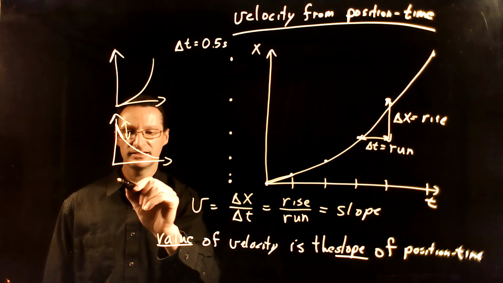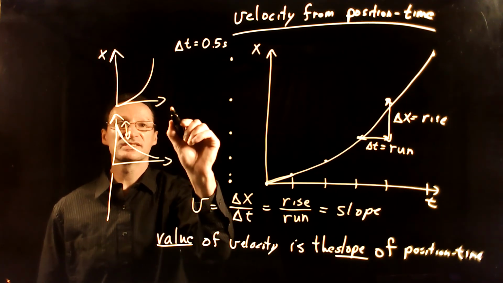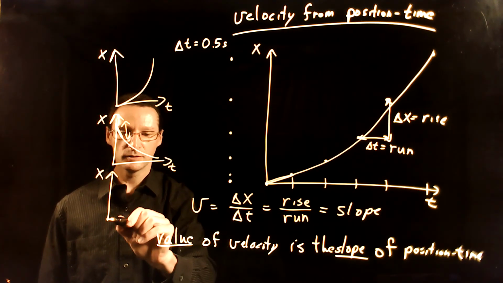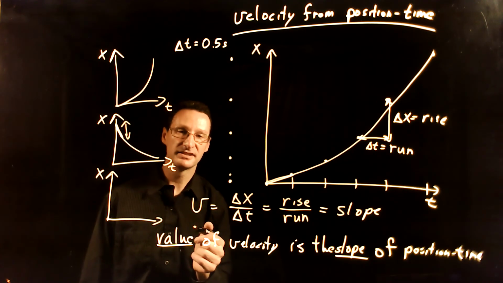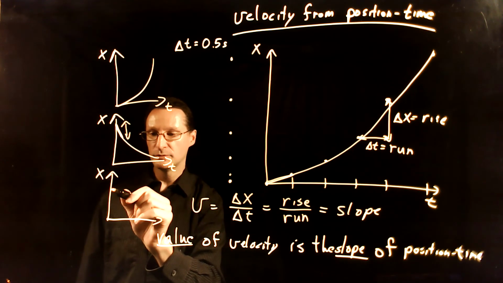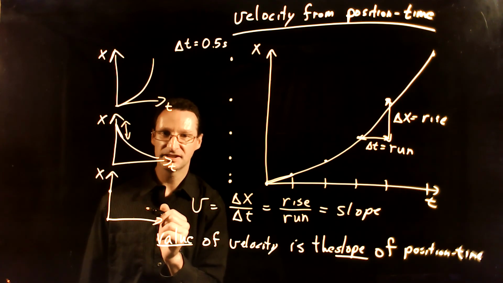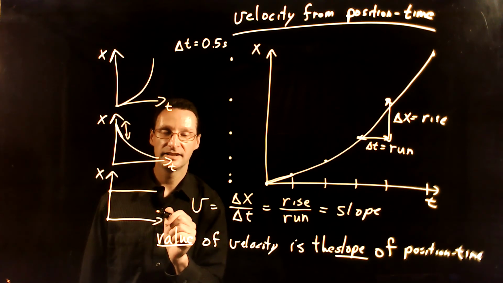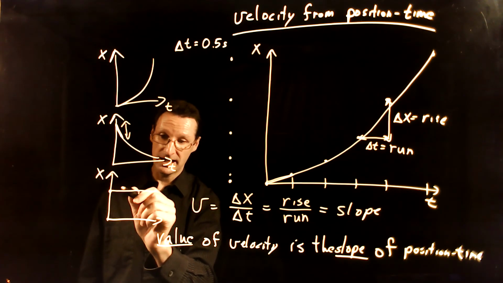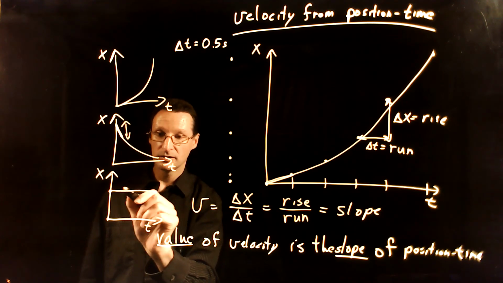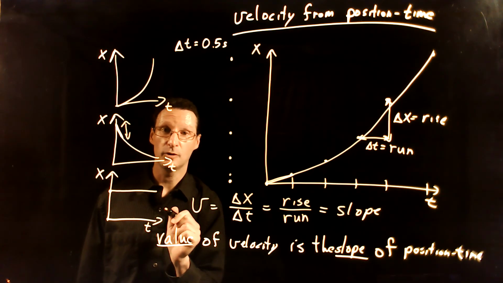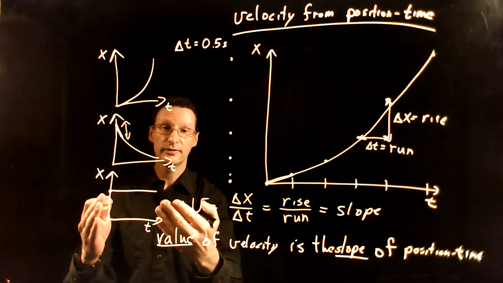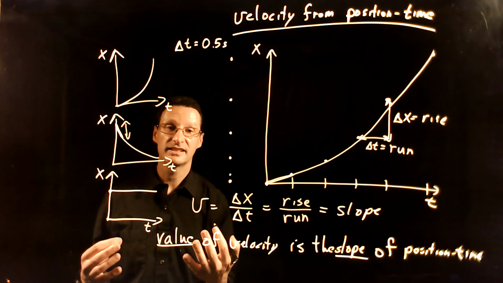What would a 0 velocity look like? Well, and by the way, these are all position time graphs, just to be totally clear here. So what would a 0 velocity position time graph look like? Well, you would pick a spot, a position, and then you would stay in that position forever. So your position would be constant. And so a 0 velocity position time graph would look flat like this. That's 0 slope. Okay? So you can tell from your slope, either positive, negative, or 0 slope, what the velocity is. All right?